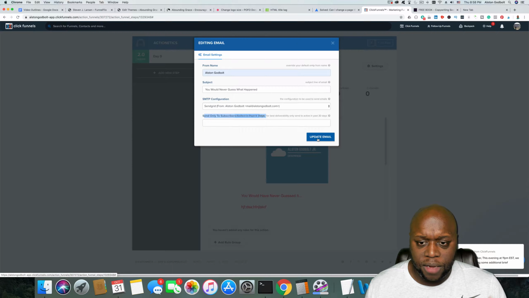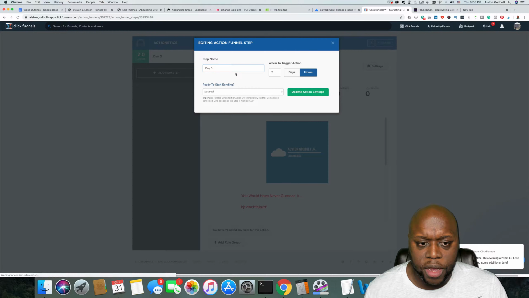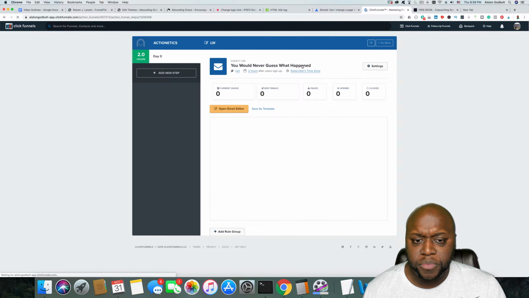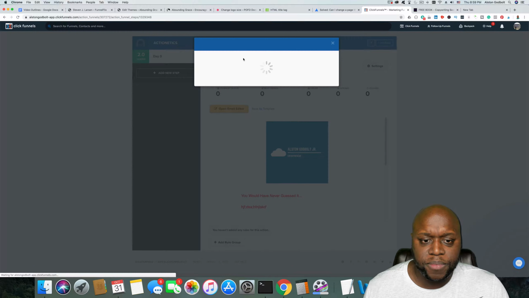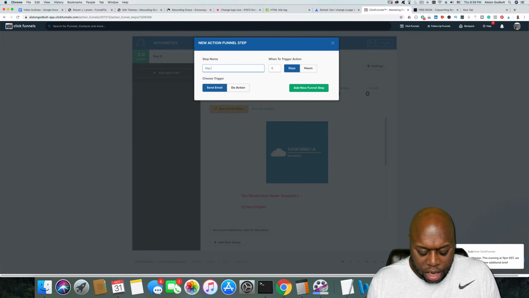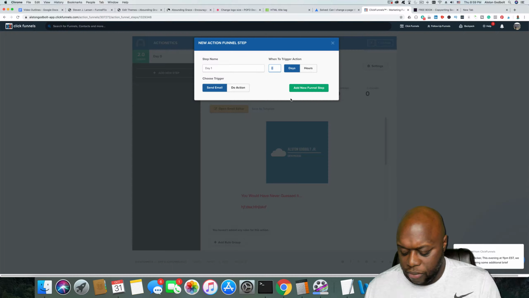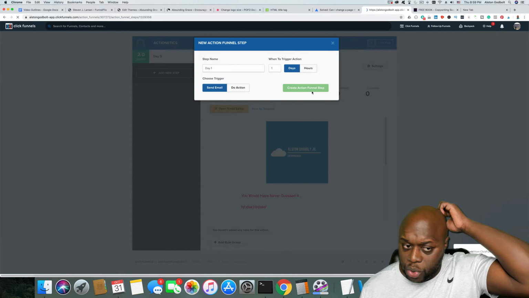But I click update email. One other thing that you need to do is click on this button here where it says pause. You need to make it live. Click update, and this email will get sent out 2 hours after they opt in on your landing page. So what you would need to do next is click add next step. So maybe we want to wait a day. We'll say day 1. Very creative. We'll just do day 1 here, and we'll say add new step. And then you just rinse and repeat.